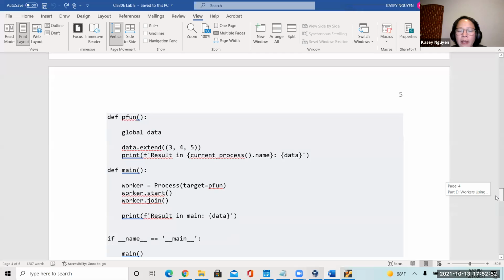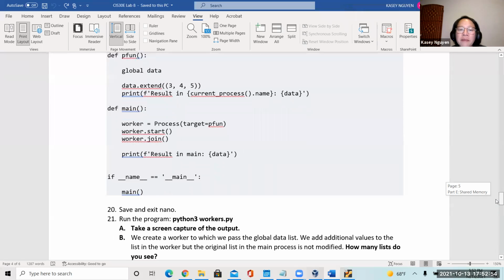Okay, so that's a very simple program. So you can see, right? Visibly, we can see where each of the lists is pulled from a different area.